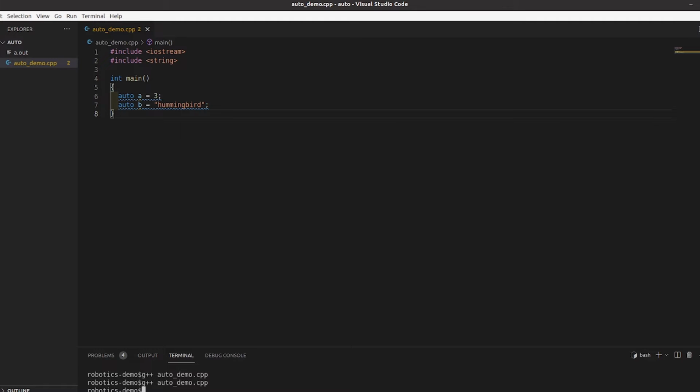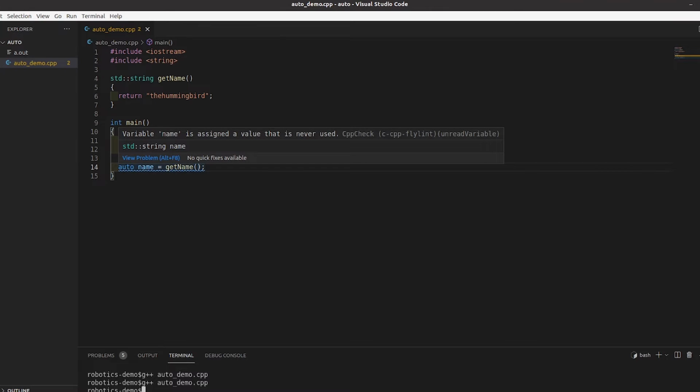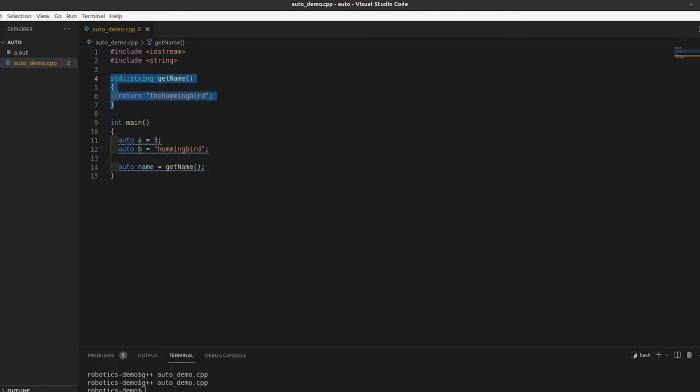You can also have a function or a method returning something, and then you can also use auto there. For instance, let's say main is your client side and the API getName is exposed to the client side. So here you can use getName to get this value. Okay, so this function is returning data of the type std string. So if you hover here, it is automatically deduced because we are calling this function. Now the good thing is, if there's something minor which changes here and your data type changes here, the client, in this case this line, doesn't need to know about it. So that's a good thing because you don't need to make any changes in your client side.